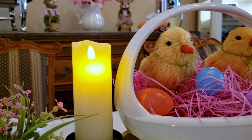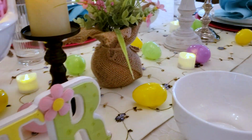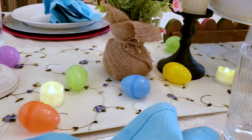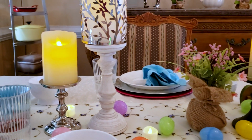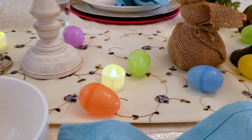So I put 2 additional candles here. I was just trying to fill up the space. Plus I like to have a lot of extra candlelight. Put a lot of plastic Easter eggs all over. You don't really need a lot of decorations. Just some simple plastic Easter eggs, some candles, and some flowers.